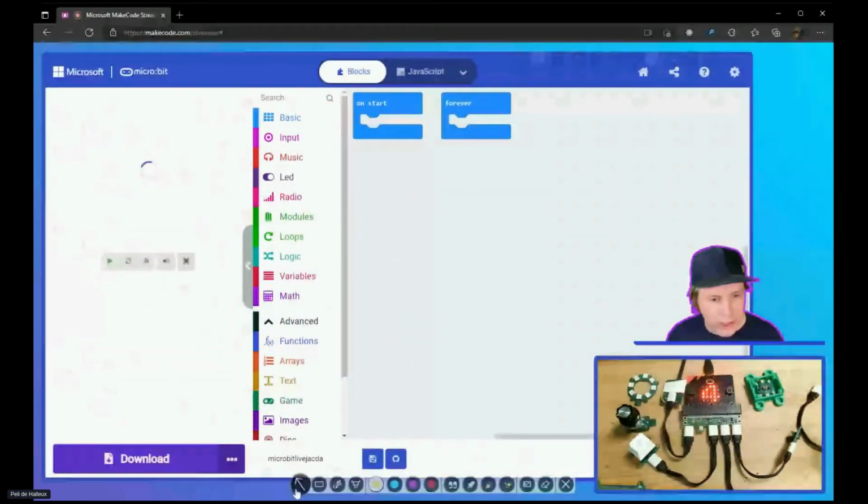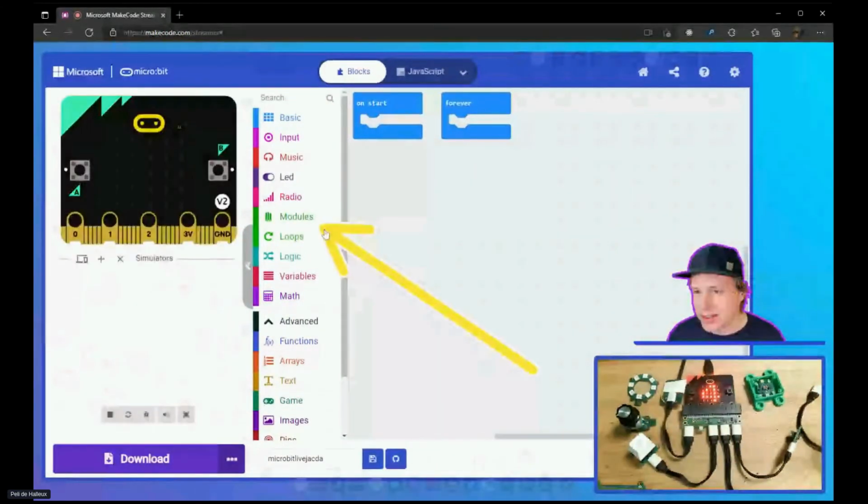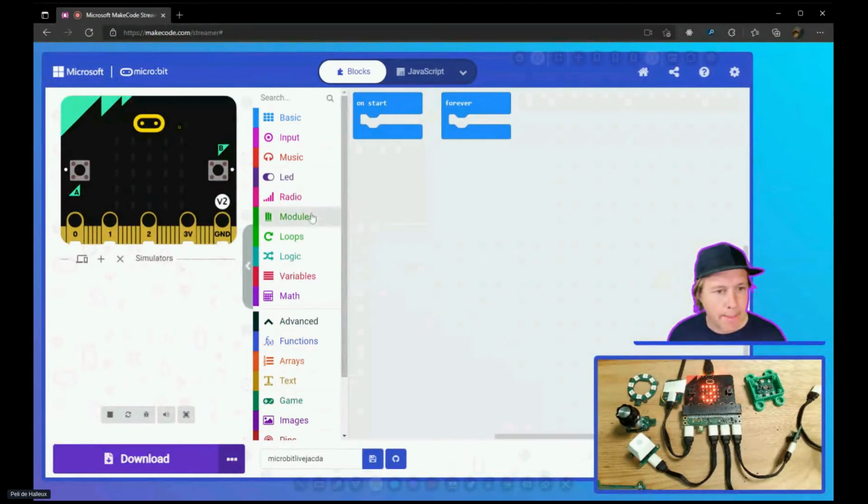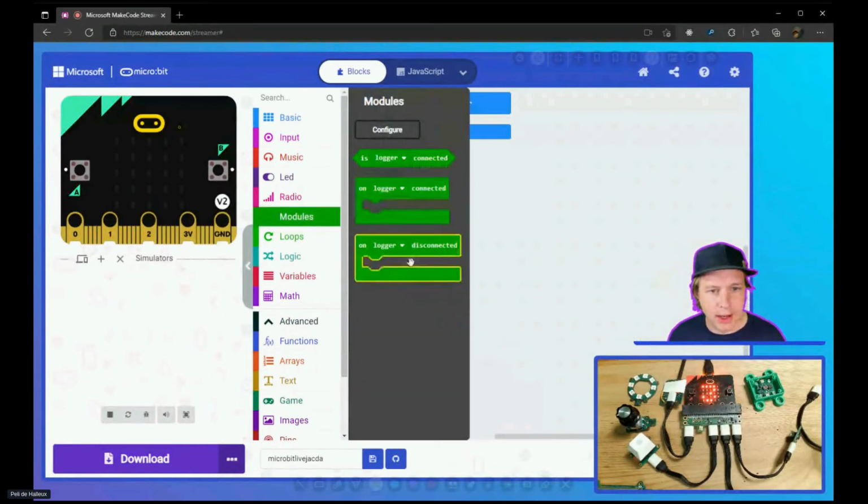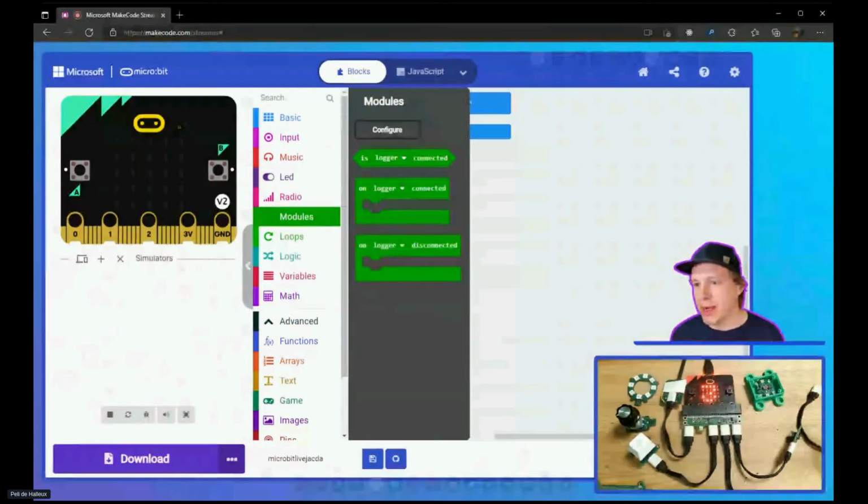We add a new category called modules. We didn't want to call it Jacdac because typically it's hardware modules. And when you look at this, there's not a lot of interesting blocks, because there's so many accessories out there. We don't want to preload the blocks. We only want to load the blocks that you need. So based on what you're trying to do, based on what you're connecting, we're going to need that.